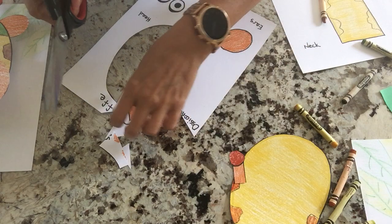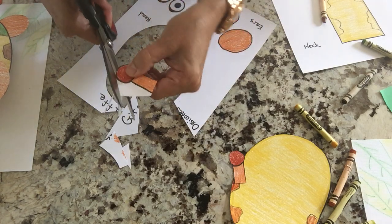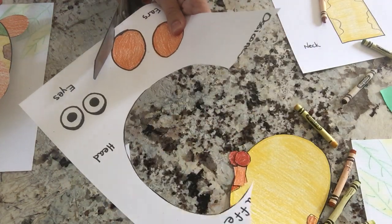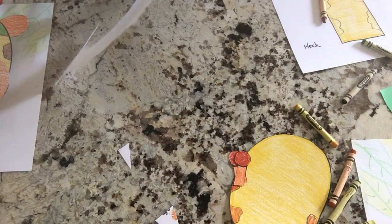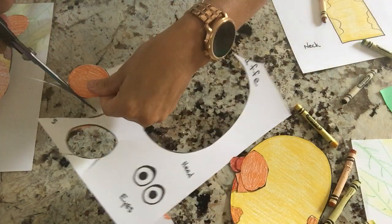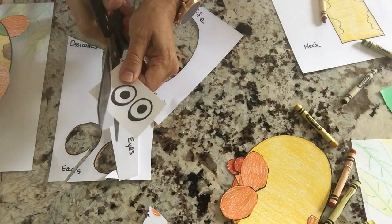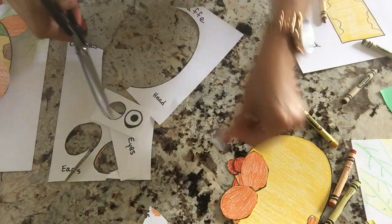This giraffe's head is way up high. This also helps weigh down the elephant's head a little bit. So I had to do a little research on what those were called. Now we have the 2 ossicones. Let's do the ears. And then next we'll do the eyes. I didn't color my eyes in, but you could if you wanted to.